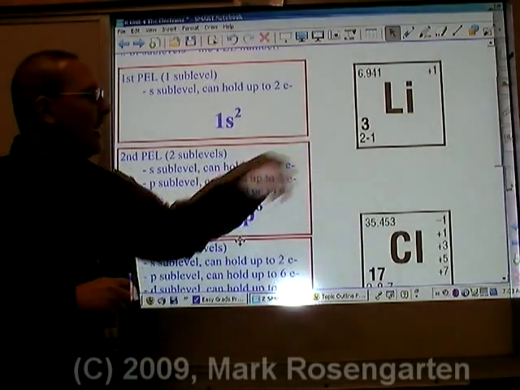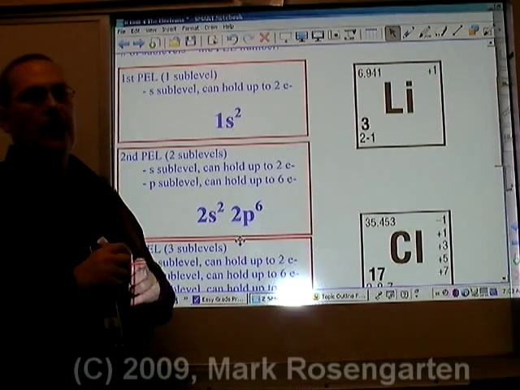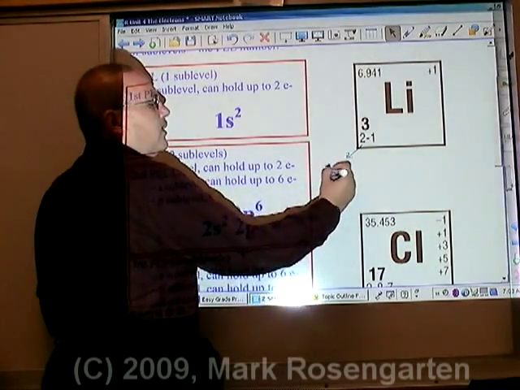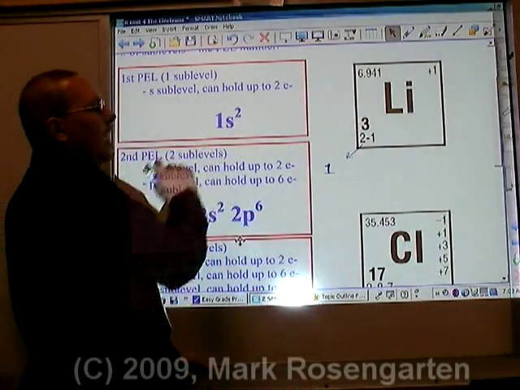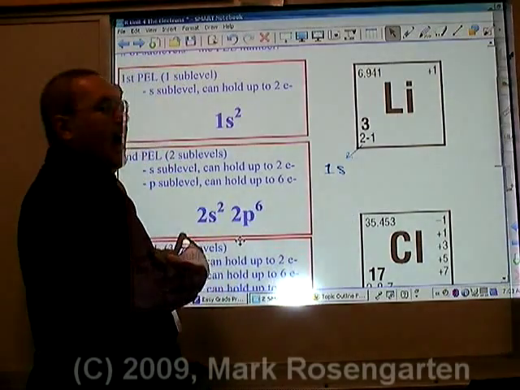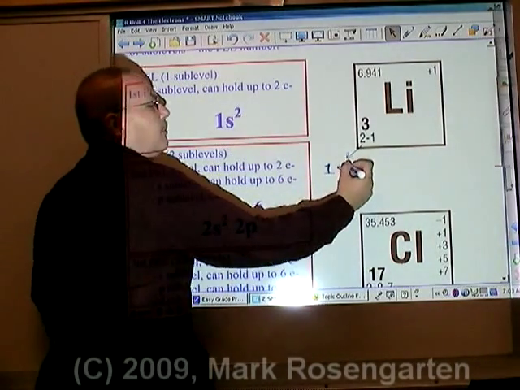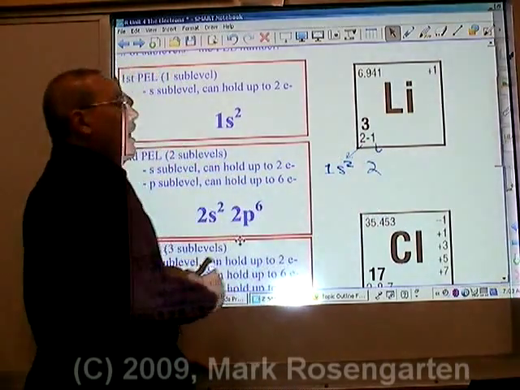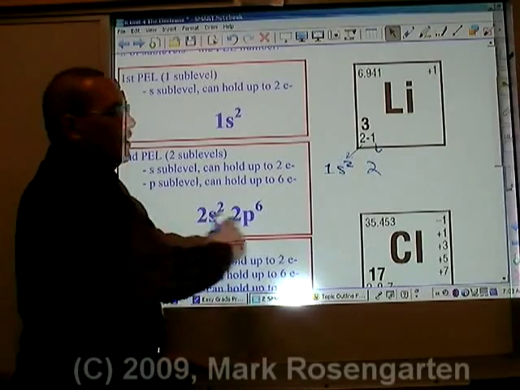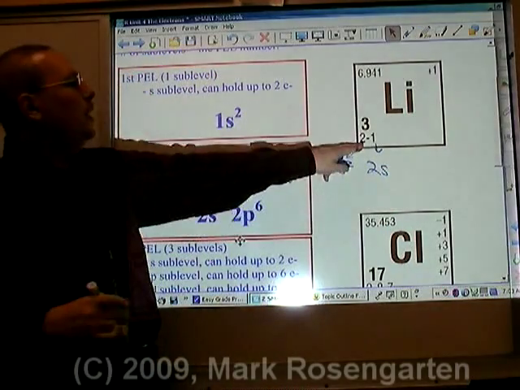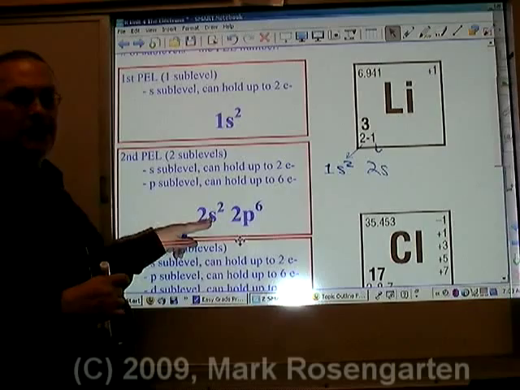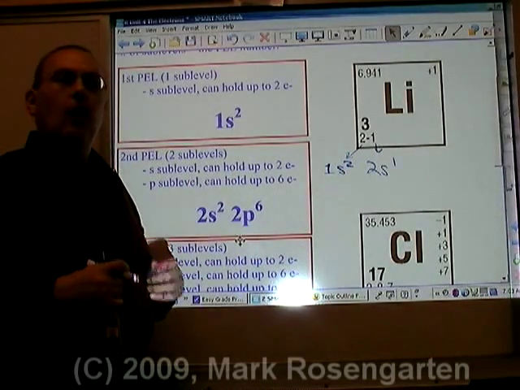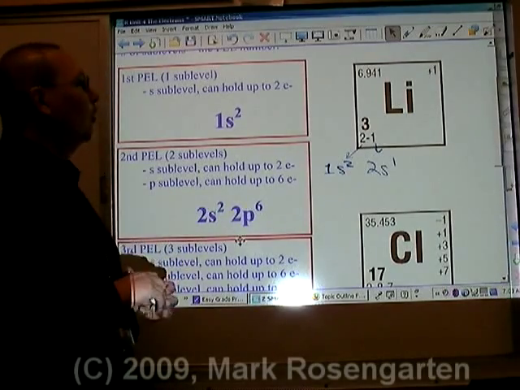If you want to expand the basic configuration given on the periodic table, what you do is you take a look at each energy level. That's the first energy level, which consists of an S sublevel. And there's 2 electrons, which means the S sublevel is filled. Then there's the second energy level. The second energy level also begins with an S sublevel, but there's only 1 electron. Now the S can hold up to 2, but it doesn't mean it has to have 2 in it. That is the expanded or sublevel configuration for lithium.